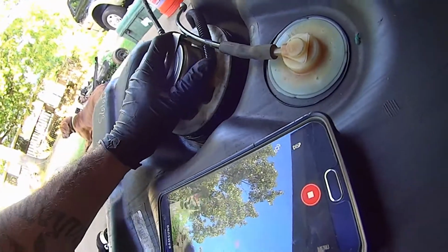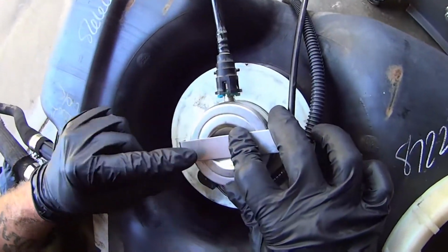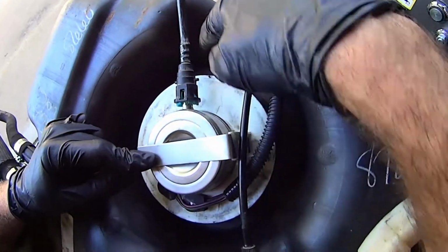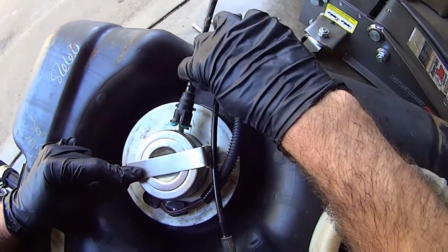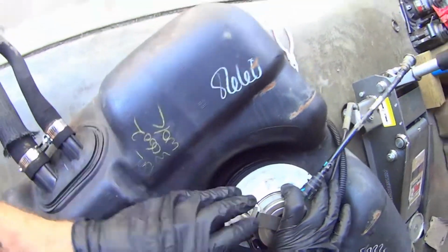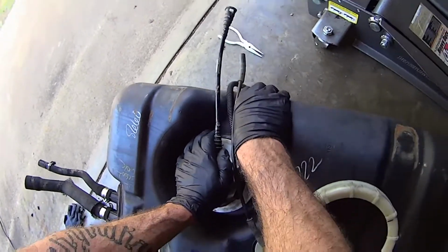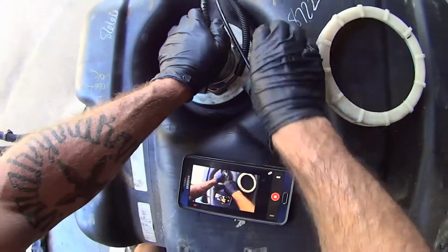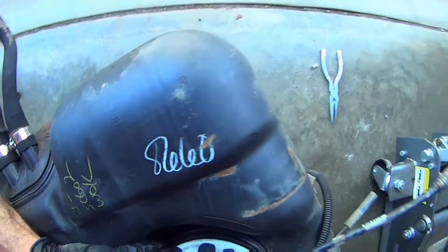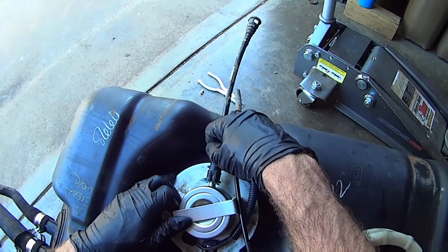Alright, spin it so it's started. The O-ring is seated. Also, if you notice, there is an arrow. Make sure the arrow points out towards this opening here, and line your high pressure fuel line up with that. Now once I have it started, I just went around and pressed it down, and you'll hear it kind of click into place. That's that O-ring seating in that lip in the fuel tank. And once it's seated, I once again make sure it's lined up.